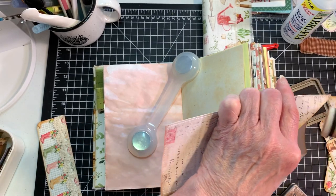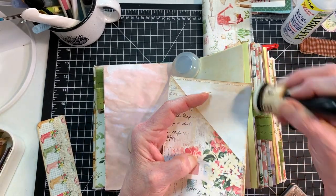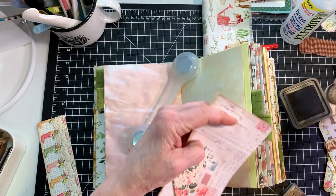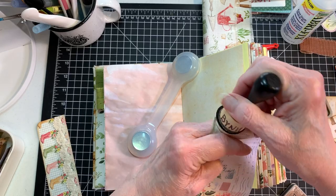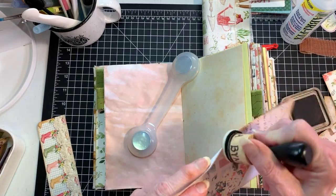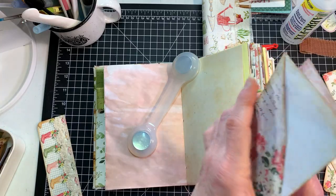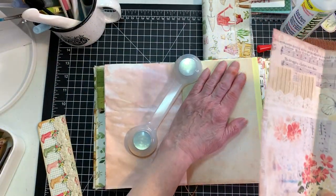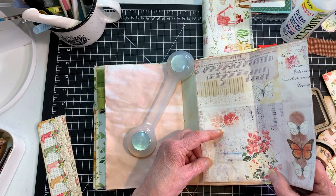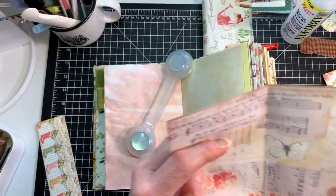So I made a bunch of these out of digital papers. I used to use coffee or tea stained papers, but whoops, got a little flip right there on the corner. It's hard to ink something that has been made out of copy paper, because it wants to bend. Anyway, I made a bunch of them out of copy paper. I made it out of coffee paper, but I wanted it where we could flip it over and see. Isn't that pretty? I think that's going to look really nice.